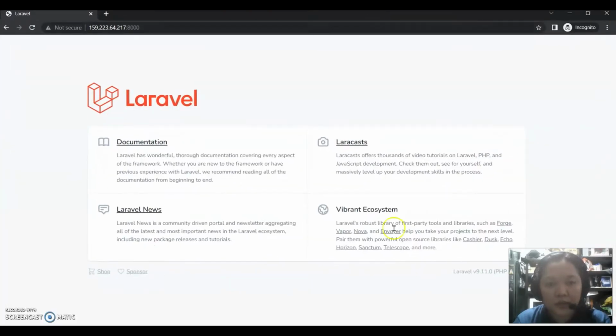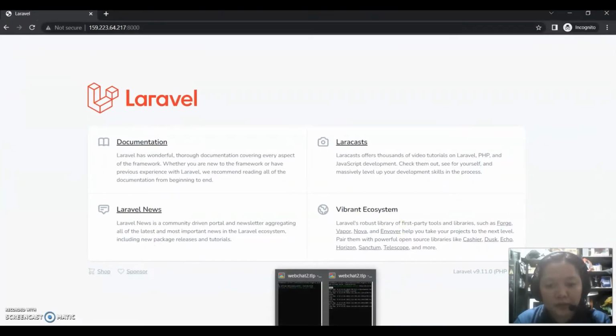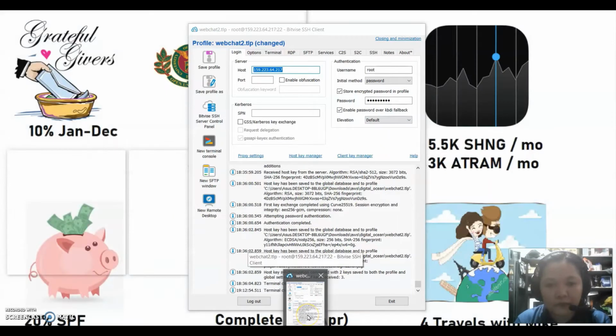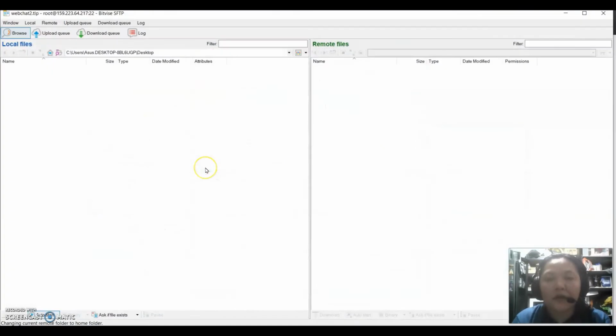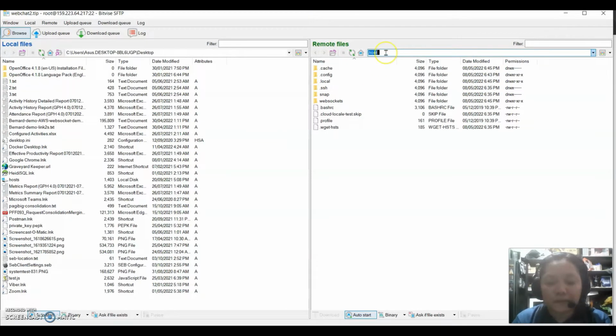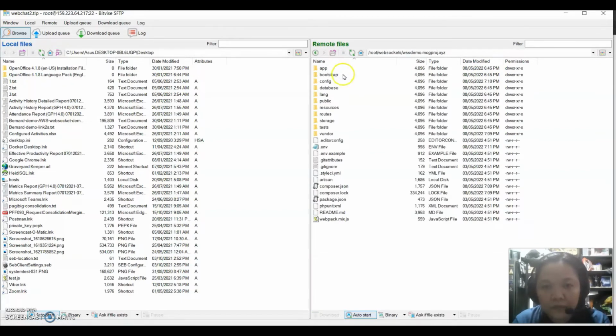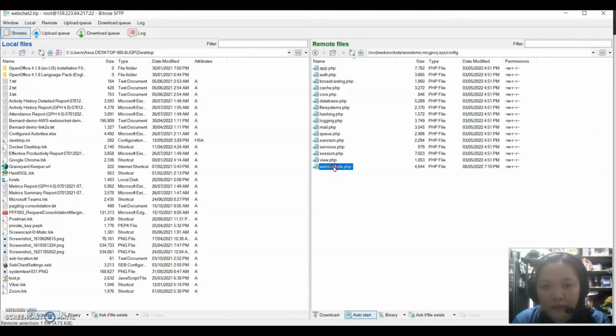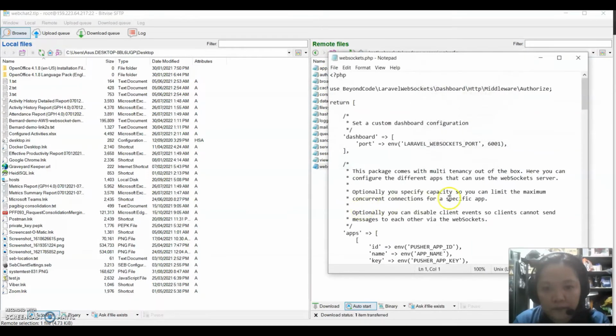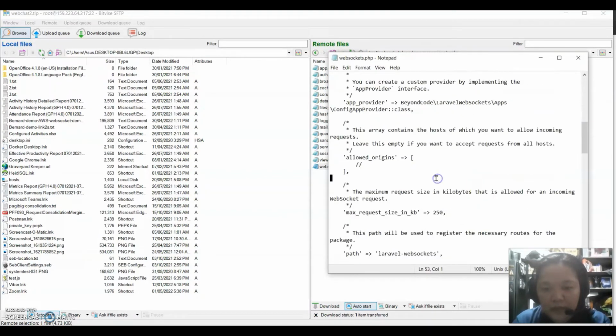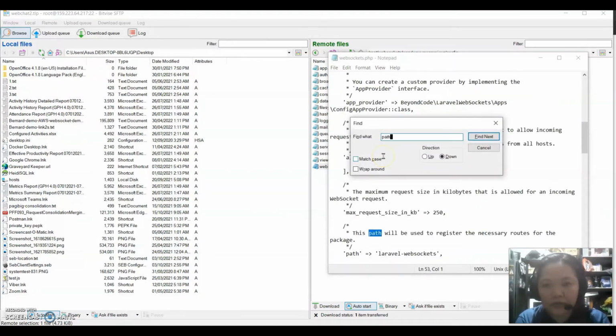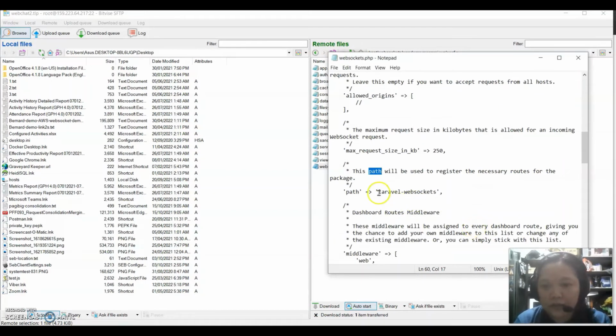And then if you remember, in the root WebSockets WSS project, the config file websockets.php has a path that is going to be the settings page where we can see the dashboard.